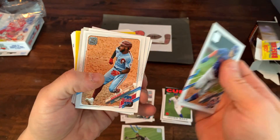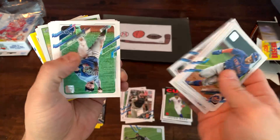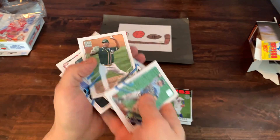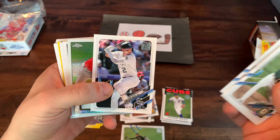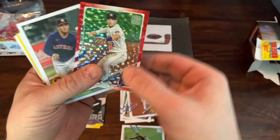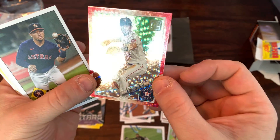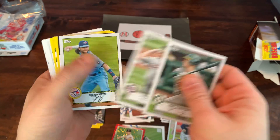JD Davis. Roman Quinn. Tommy Edman. Gallo Hendricks. Kenta Maeda. Tatis Jr. Sean Minaya. Aroldis Chapman. Lochaine. Jonathan Daza. We got a Sonny Gray Chrome 52 design. We also have a color parallel — that's a Bregman red out of 199. So that's pretty cool — that's the first color parallel I've found other than a 2021. Very nice card right there. Bregman 52. Chapman. Scherzer. And a Bo Bichette 52.